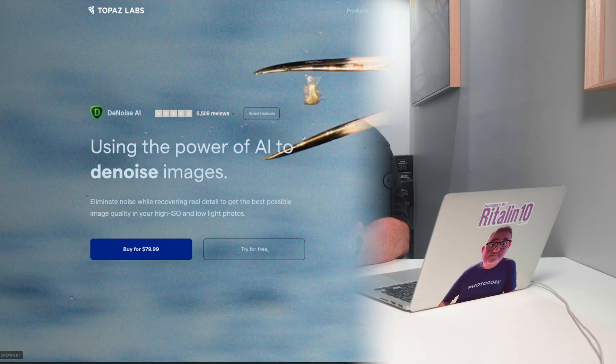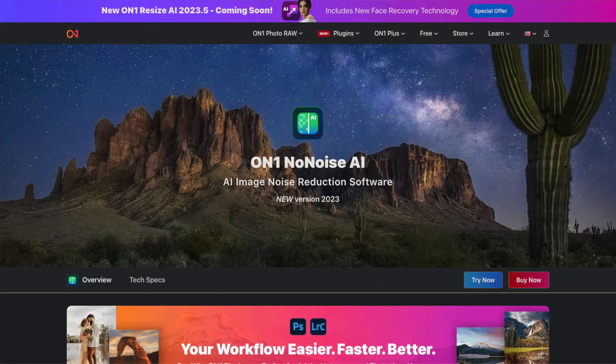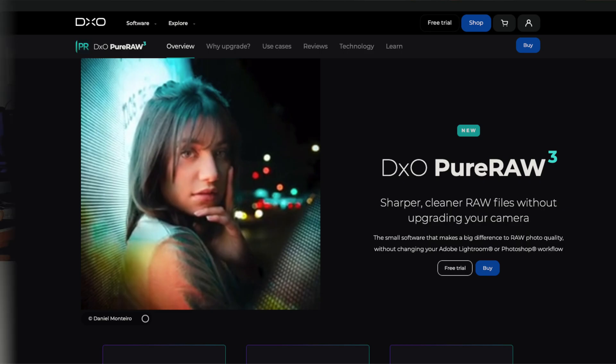If you've been flying a drone for a few years now, the odds are you've got more than a few rejected photos kicking about on some long-forgotten hard drive somewhere. Perhaps there are some photos you'd have loved to have shared on your socials but which just didn't pass the old sniff test. Well, we've come a bloody long way with photo processing software in the last decade — from simple blur-based denoising tools to highly advanced AI software that is nothing short of miraculous.